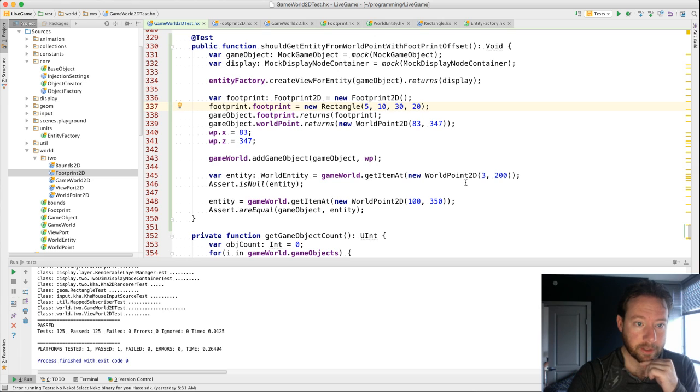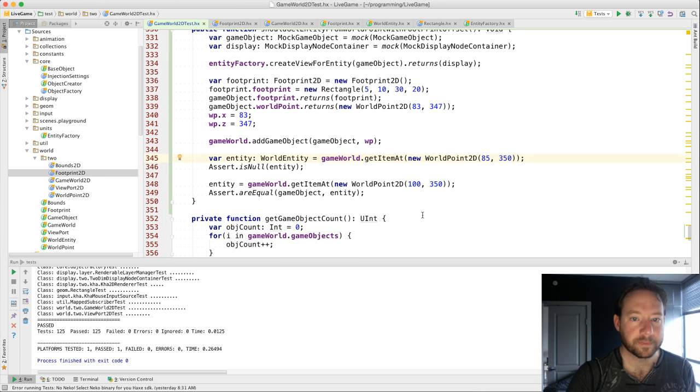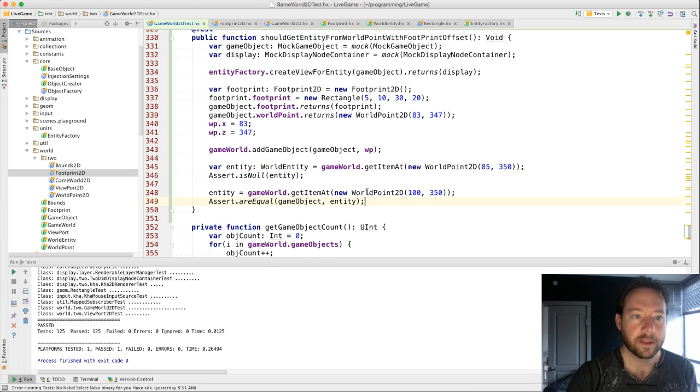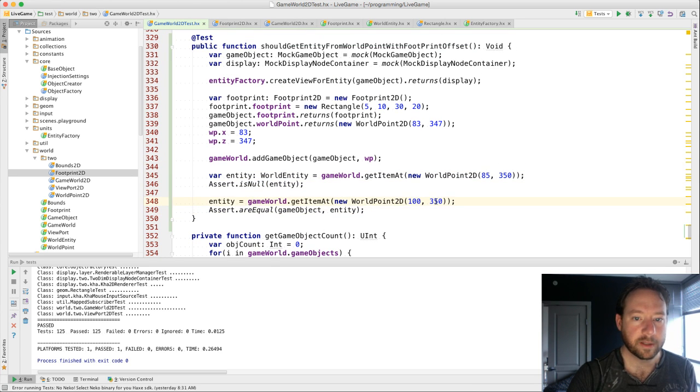Want to make sure that this one's still not found. I want to make sure that if we want to do something a bit closer, so if I do 83, it should actually miss it because it's actually offset. Actually, let's try 84. We can actually go as high as 85. So that should miss it, and this should also miss it as well by 340, 350. Because 357 is where it starts. So that one should assert null. And then if we do 100 and 360, we should hit it.